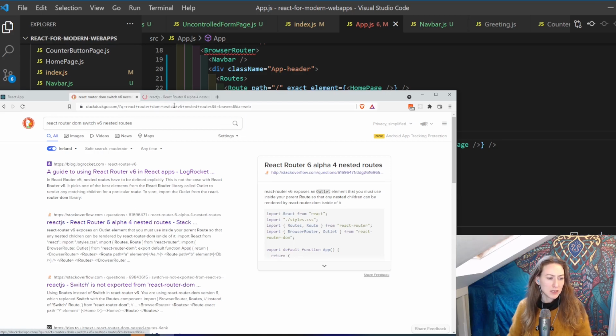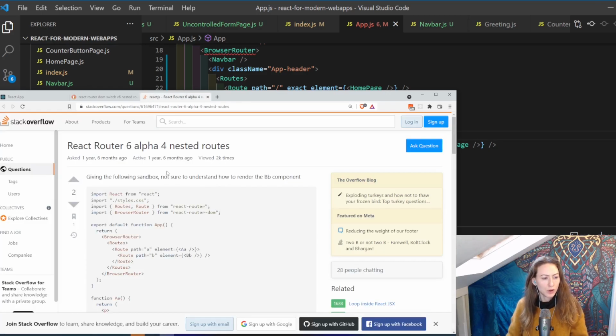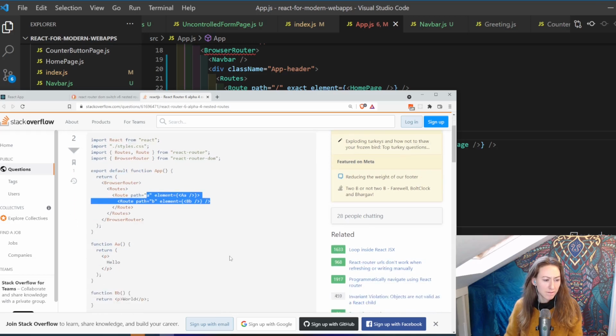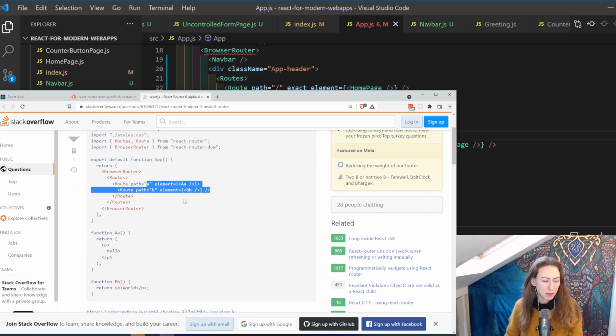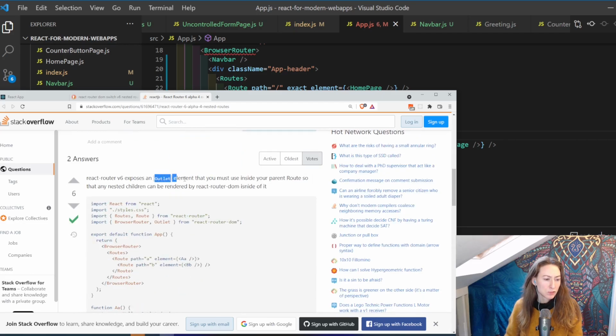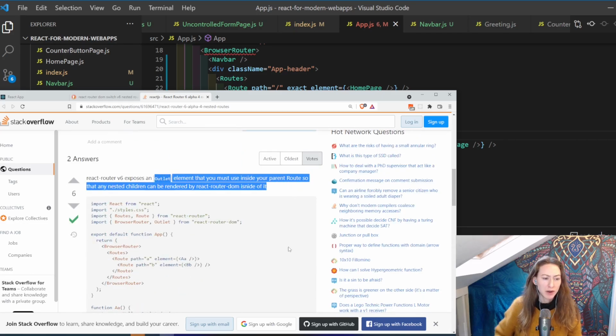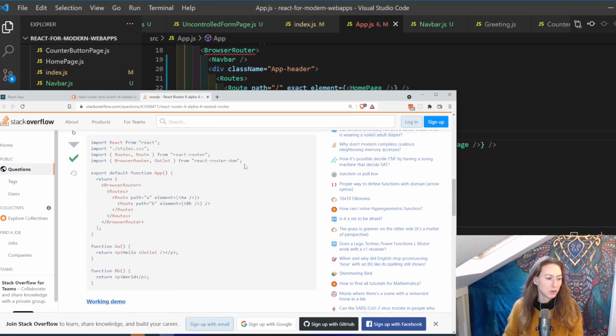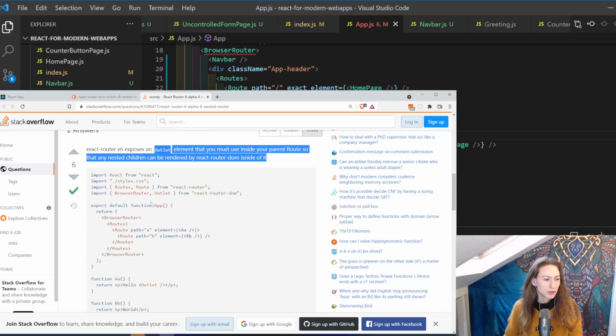So here we go. Nested routes, Stack Overflow. Given the following sandbox, not sure how to render the BB component. Yes, so he has A and B, element AA and BB. Okay. Outlet, that you must use inside your parent route so that any nested children can be rendered inside it. So where do I see this?